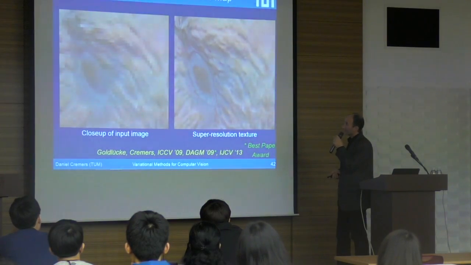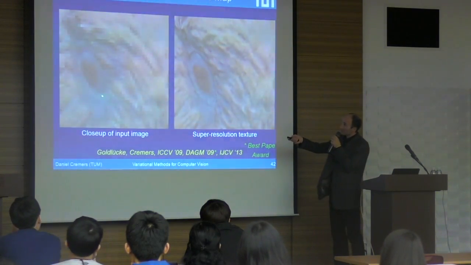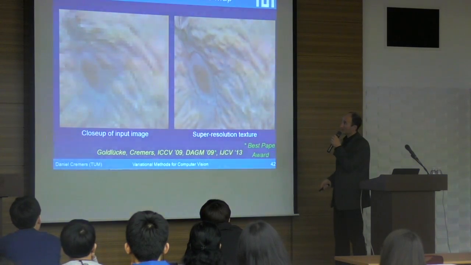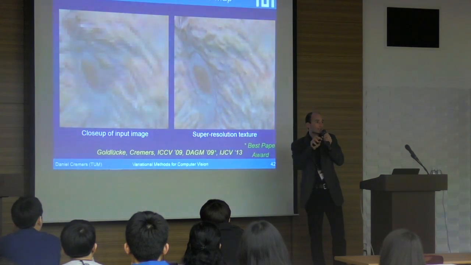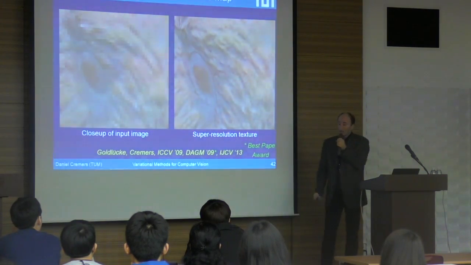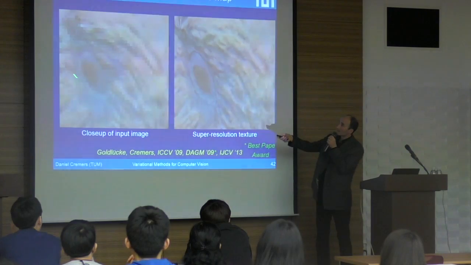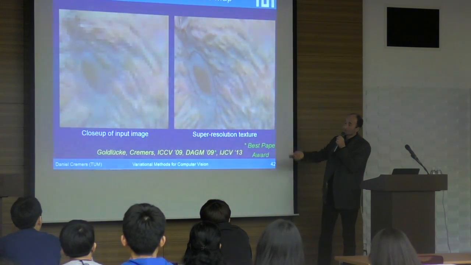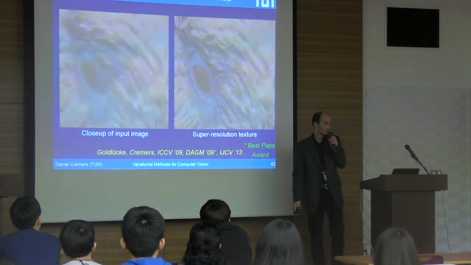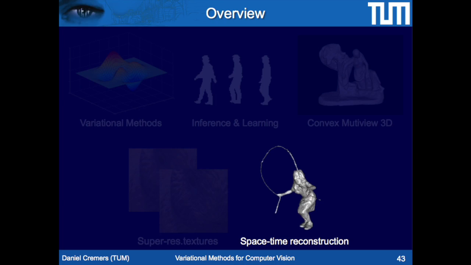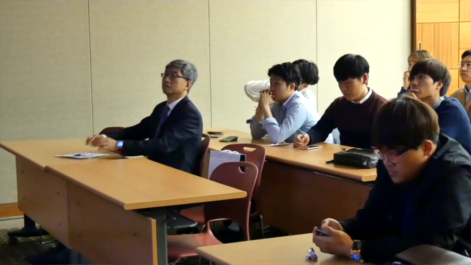The main difference is that we don't have one such low resolution sampled version of the high resolution world, but we have multiple with slightly different discretization. And by exploiting the redundancy of having multiple low resolution observations, we can generate one high resolution version. It means you have to do it properly. The variational approach seems to me the most natural way to do it. I'll go a little faster for time reasons.